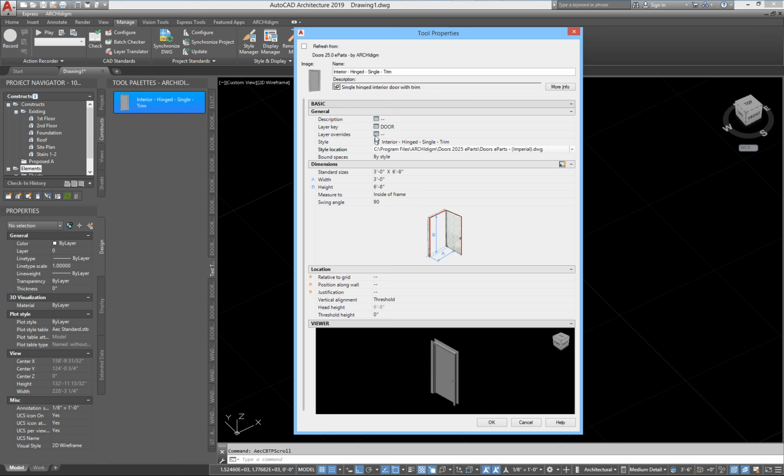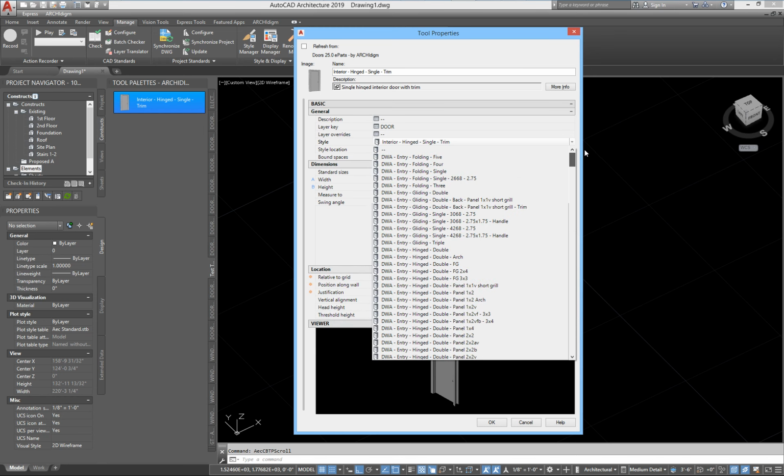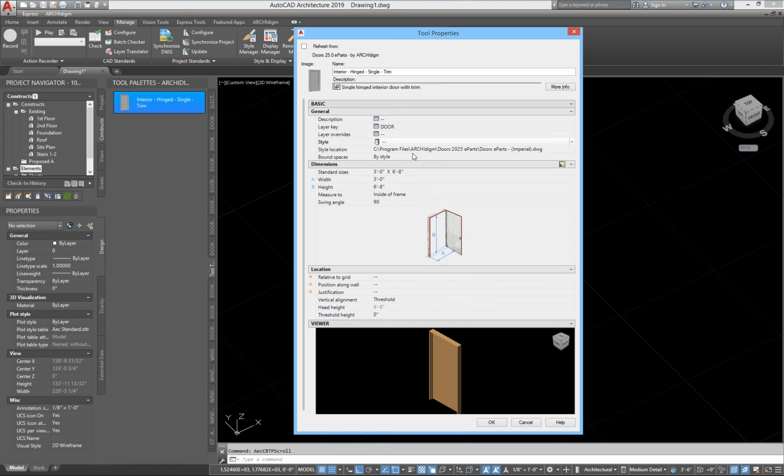So the next thing to look at is where it says style. Like if it had any problems, it might have had a style name. I think it's just default. It would be something like this. That would really not work. Well, it actually would work if you picked on the tool. It would bring in just a generic AutoCAD Architecture door. So it wouldn't even give you an error message there. This is the one that would give you an error message. If this path isn't correct, it would give you an error message.